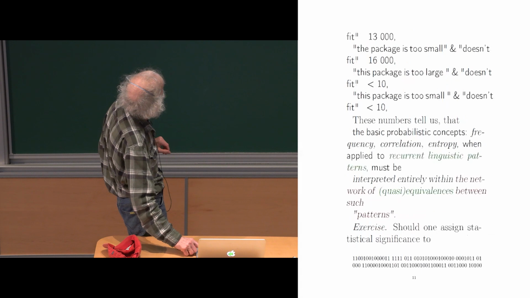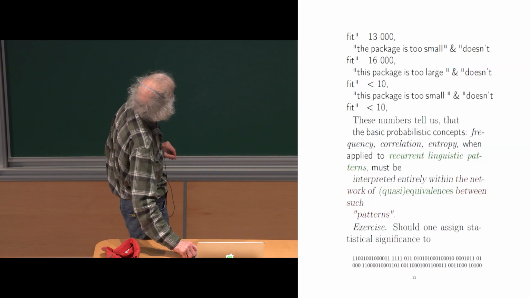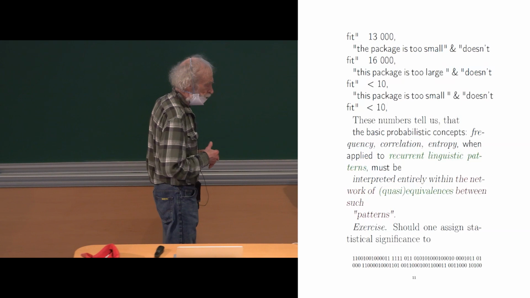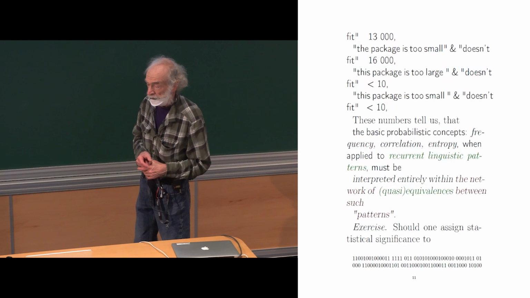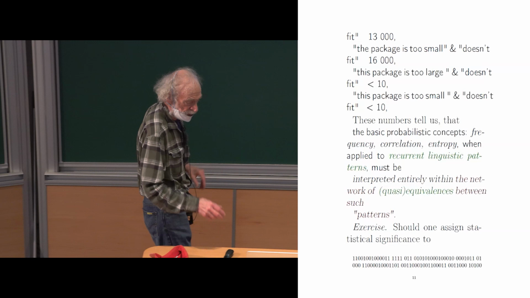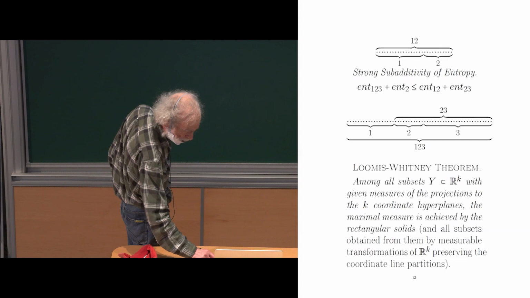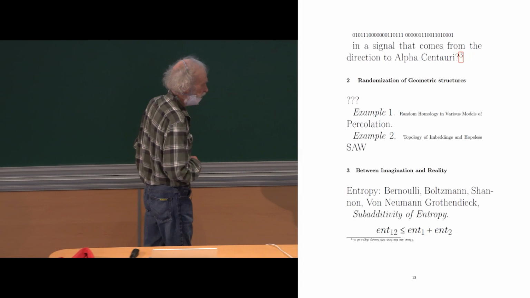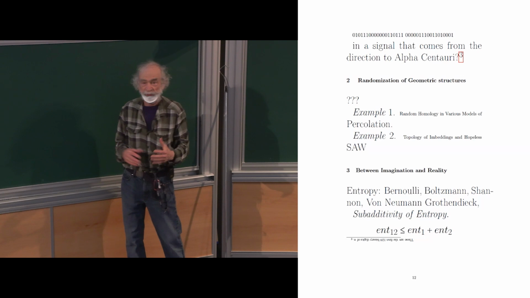And so, yeah, this is the last question to you. How do we assign significance to some event, for example, in language, and also in biology, which is not in physics. Imagine we have such a sequence of numbers. Oh, I'm sorry. And you can see, there are just three lines of zeros and ones coming from space. Do you think it's random or not?